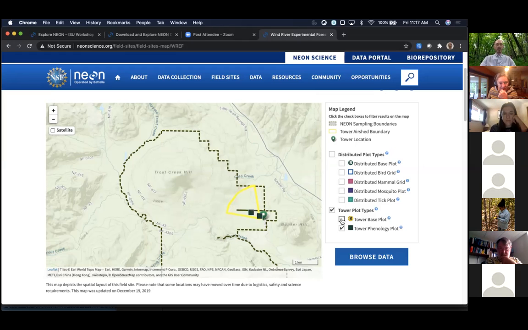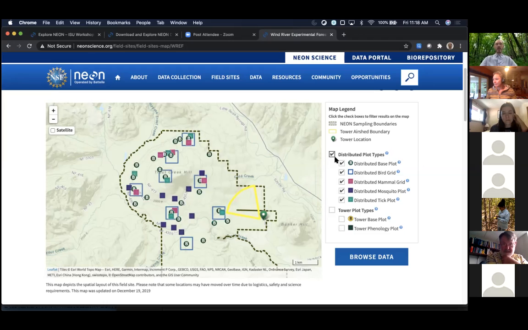I like to bring this up because I think it gives a good sense of how spatially organized these sites are. So we have our tower, which is the most conspicuous object on the sampling area. And then within the tower, what we call our dominant airshed. So this is the land across which we have detected that most of the wind comes from for most of the season. Some places have two dominant airsheds because they have really different seasonal wind patterns. So we have a really intensive sampling regime that occurs within that area. So there'll be all types of samples such as vegetation structure, which I'll bring up in our discussion about the coding section here soon. And then outside of the tower plot areas, we have a whole network of distributed plots as well, where we make these observations.